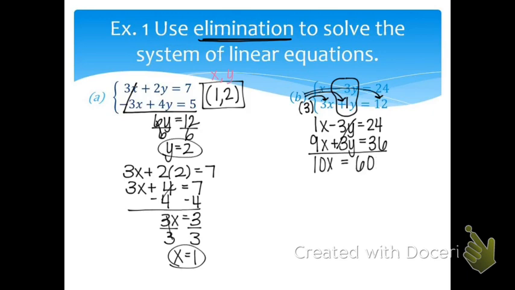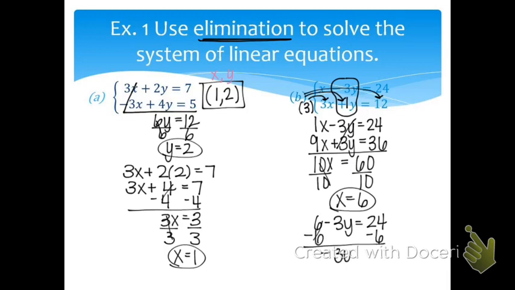And how do I solve for x? Divide both sides by 10. So x equals 6. Does it matter which equation I plug it into? No. So I'm going to plug it into, let's say, the first one. So 6 minus 3y equals 24. All right, what would I do first? Good, I got to move that 6, and I'm going to subtract it. So negative 3y equals 18. And how do I finish this? Divide both sides by negative 3. So y equals negative 6. Remember, circle it, don't box it, because what is my final answer? 6, negative 6. Very good.